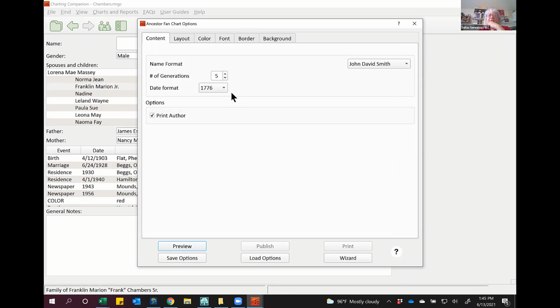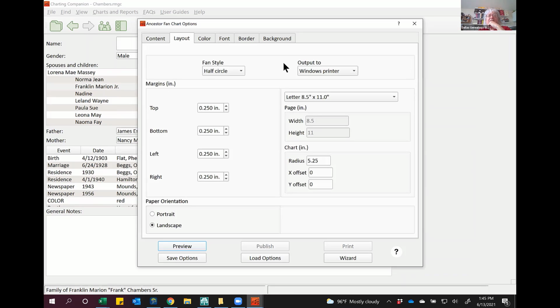I'm going to do an ancestor fan for him. I'm going to do 5 generations, that should do it. Here's the layout. Half circle is usually what I do because making a circle one takes a lot more paper than you really think it would. Anyway, I'm going to make the width 84, my height 42 and my radius 40. That's because my maximum paper is 42 inches that I can put on my plotter. See, I selected plotter.